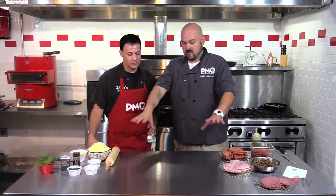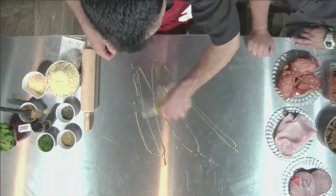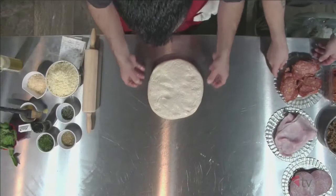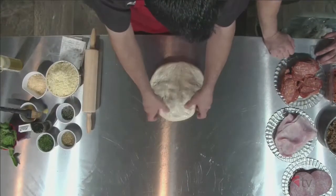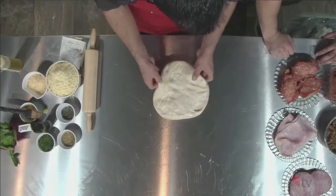So step one. This is a big space here. What are we going to do with this? We're going to spread out dough. Now, as opposed to where a pizza would be stretched out with flour, we're going to do an oil base. We're going to just drizzle some on the table as such, and we're just going to spread it around. Now we have our dough ball. As you can see, there is oil on the table, so you're able to pull it up, and it's not sticking to the table. If there was no oil, it would probably stick a little bit.